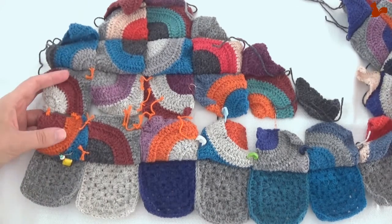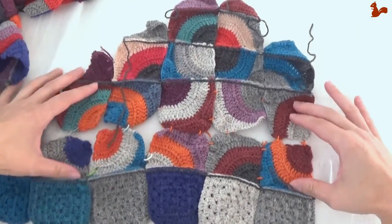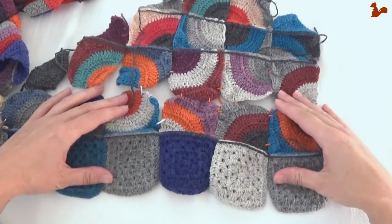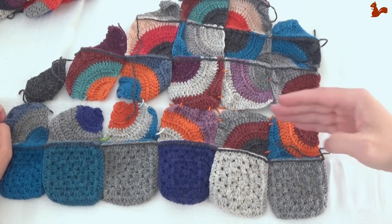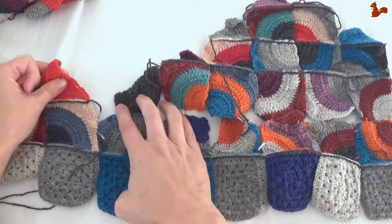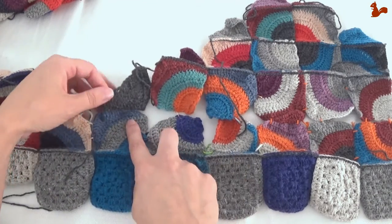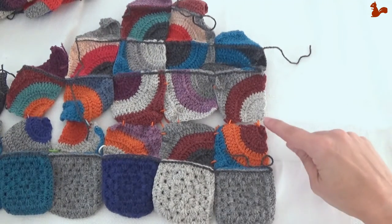So this is the join that I'm going to show you. So what I'm going to do is flip my work over. We're going to have the wrong side facing, so that's important. So here, this is the wrong side, so I've just flipped it over. And now you can actually see some of the joins that I've already made. So you see them here to the back. So your joins are all to the back. And now we're going to work this edge here. I'm going to start at that point and then work across, joining all these motifs until I get, well, here to the side, because these two here, like that's how they join, but this actually doesn't join up completely, so I'm just going to finish it here. I'm going to work this edge and then we'll do the others. But for now it's going to zoom in and we're going to start here.